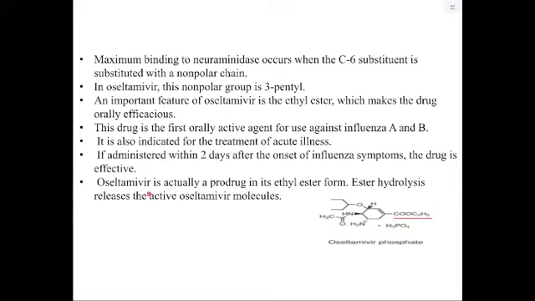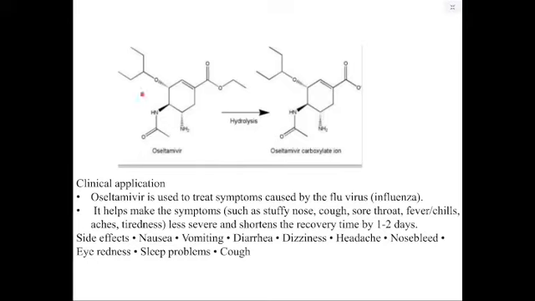And also, oseltamivir is actually a prodrug in its ethyl ester form. It undergoes ester hydrolysis to release the active oseltamivir molecule. We are saying even if you give it within 2 days after the onset of influenza, it will also help stop the viruses from moving out of the host cell. So even if you give it just 2 days in, as long as the viruses have not started moving out, it will stop them from moving out, and hence it will have very good activity. We are saying it is a prodrug, and we have shown the hydrolysis. With water, hydrolysis gets there, and of course you get the oseltamivir carboxylate. Of course, the ester increases the lipid solubility and gives the drug oral activity.